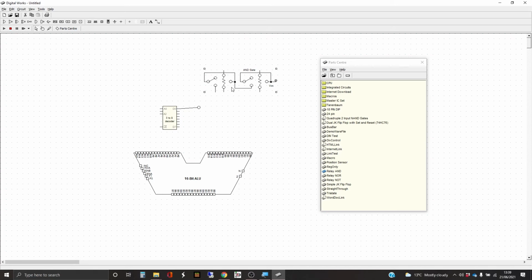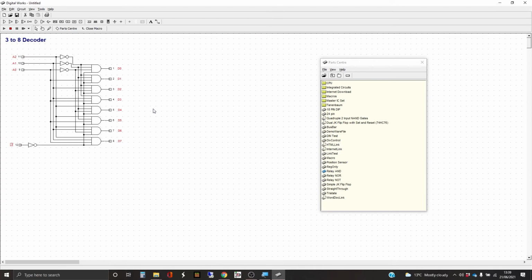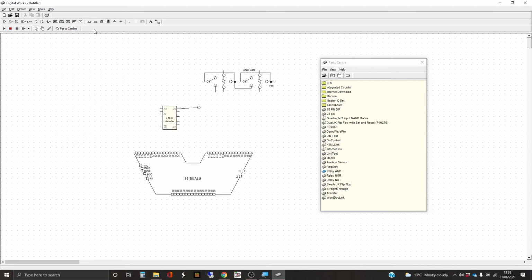If you want to see what's going on inside any of these components, if you double click on them, it will open up the circuit that you've got. This particular one was the decoder, and we can see that here. And if you want to go back up a level, this button here is the one you want, close macro.